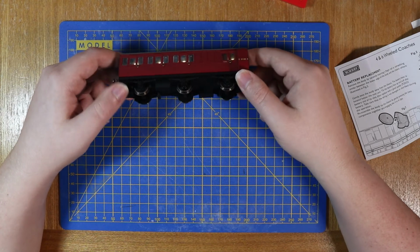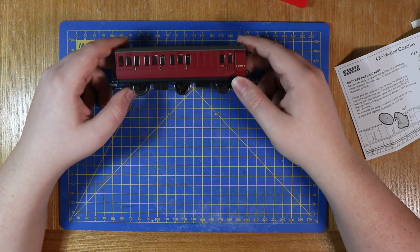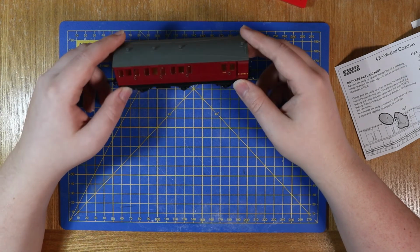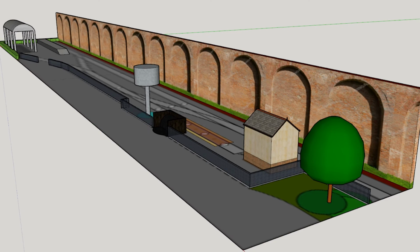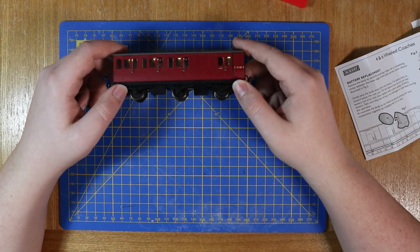But it's a nice little coach. I'm pleased with it. It'll be a nice little addition to my collection, and I'll have a lot of fun running this on my micro layout whenever I get around to actually building and finishing it. Hopefully we'll see a bit of that in a future video.